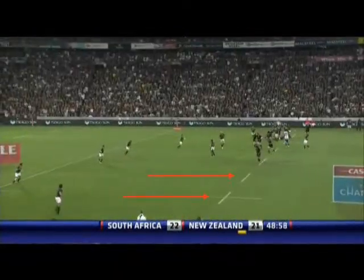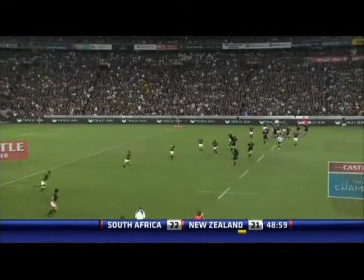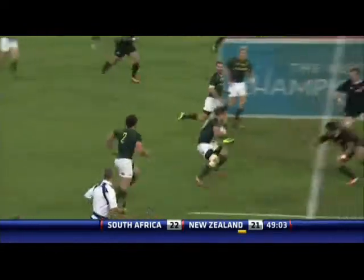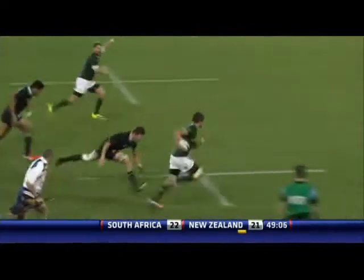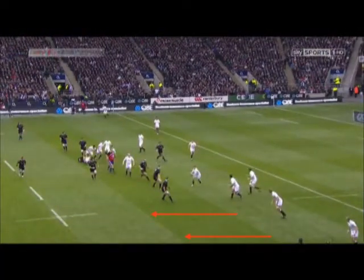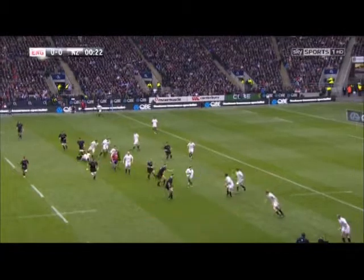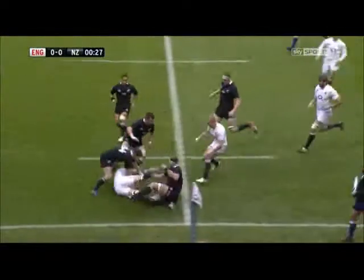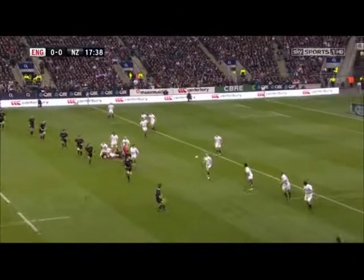In this particular example, Nonu is the All Blacks' defensive end, and the Springboks have got nearly half the width of the field outside him. Nonu goes back inside, and then Sevilla, who's come up, is left to defend with the assistance of the cover coming across. And that was an example where a team got outside the cover. In this example, Kieran Reid is the defensive end, and the English get outside him. It's then fantastic cover defence to turn and chase it, shut it down.